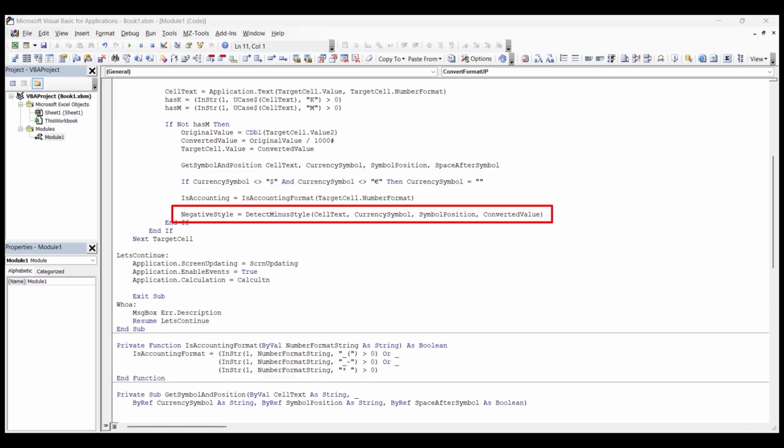So this line calls detect minus style, passing it the formatted text, the detected currency symbol, its position, and the converted value. This helper function will return a keyword like leading, after symbol, trailing, or parenthesis. I'll use that later when I rebuild the number format, so the negative style stays exactly the same.